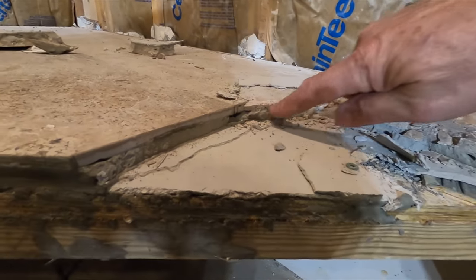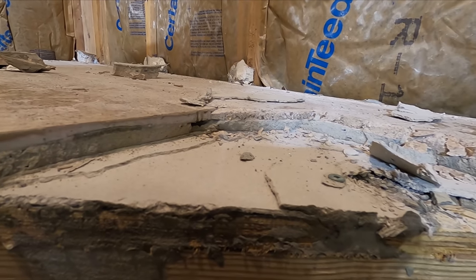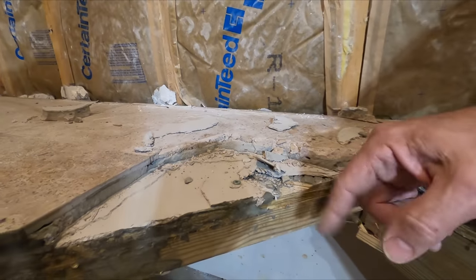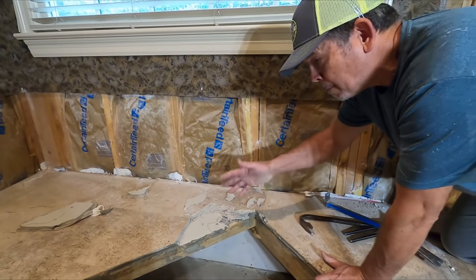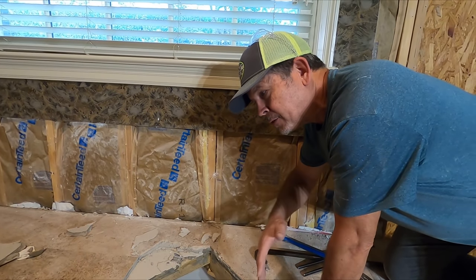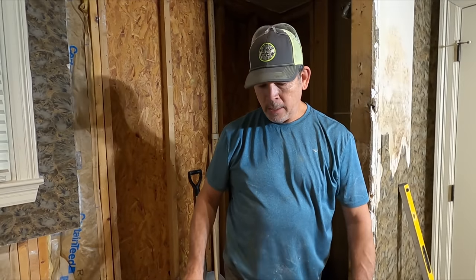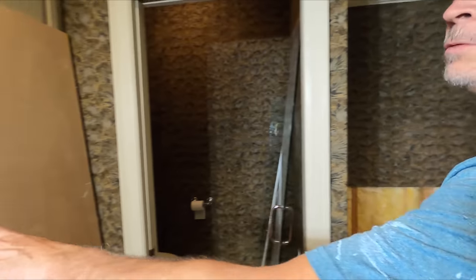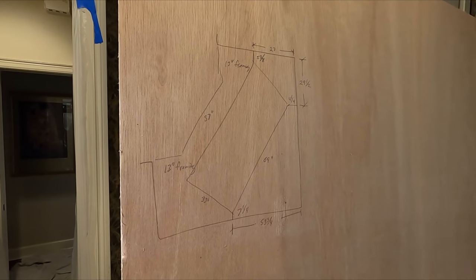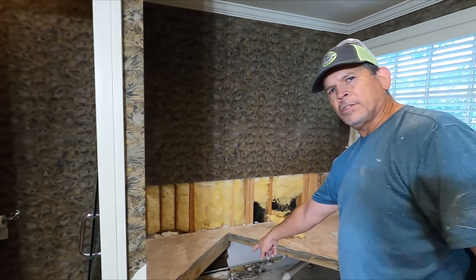But then look at the thinset — it is solid. There's no dollops there. Just right here I started to demolish and started to damage the plywood, and then I knew this is going to be a bear to get out. So I talked to the owners and we're just going to rip the whole thing out and start over. That will allow us to repair this sheetrock properly all the way around. So what I've done is transferred all the measurements from here to this piece of plywood so we can duplicate it exactly, because the tub drain has to line up with the existing drain.